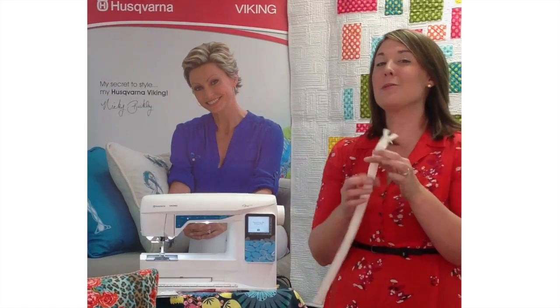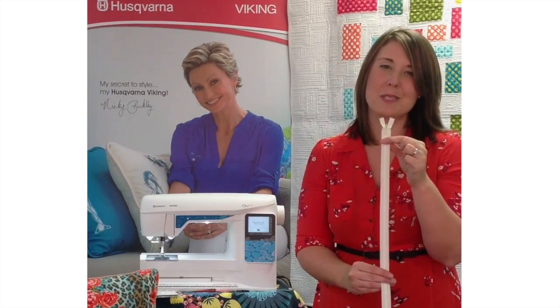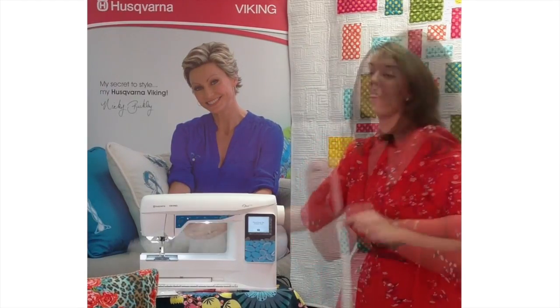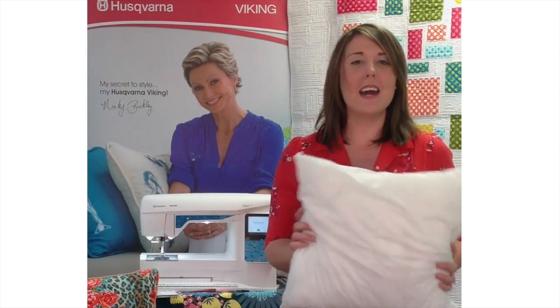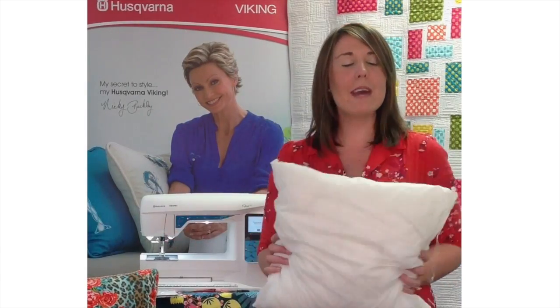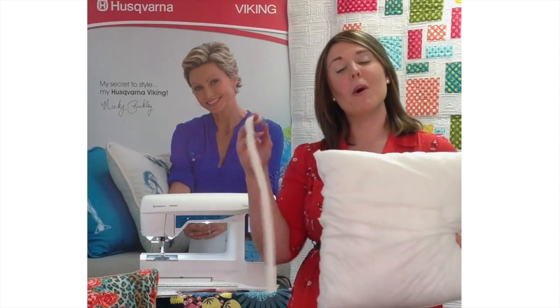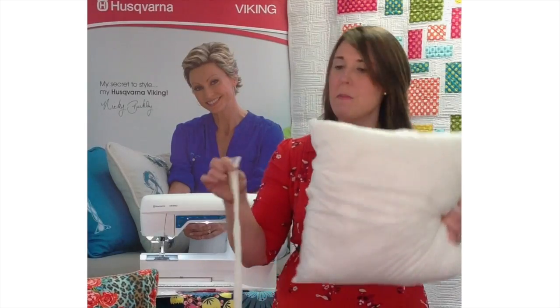Today we're also going to be putting in an invisible zipper. I always like to purchase my invisible zippers 2 inches larger than the size of my pillow form. You'll also want to get a standard size pillow form. You can find these at any of your craft retailers. They're usually in multiple sizes, ranging from about 12 by 12 up to 22 by 22. Today we're going to work with a 16 inch by 16 inch pillow form, and I've bought my invisible zipper at 18 inches, again 2 inches larger than my pillow form.